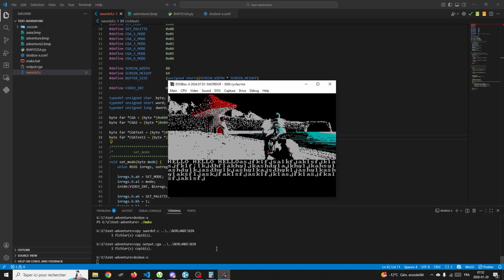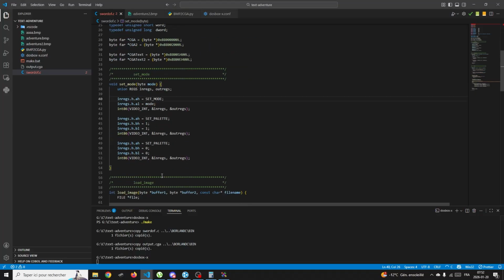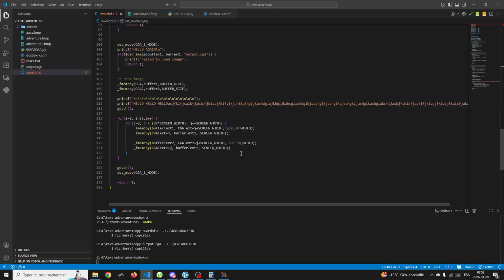All right, so now let's press space and we see our text scrolling. So that's good. If we want we could add delays right here. Maybe not here, let's put it here.